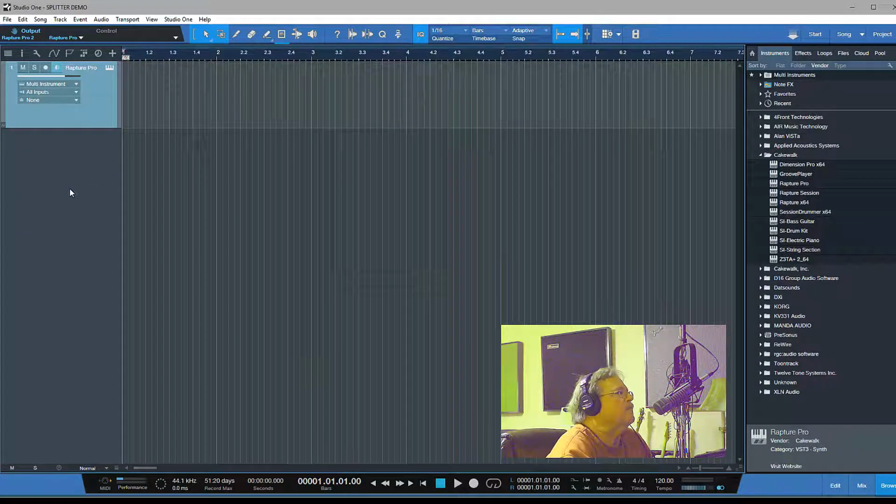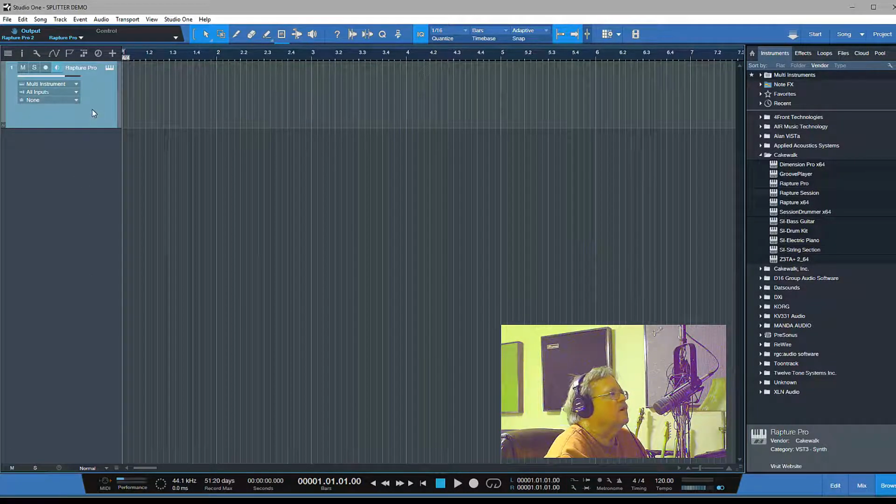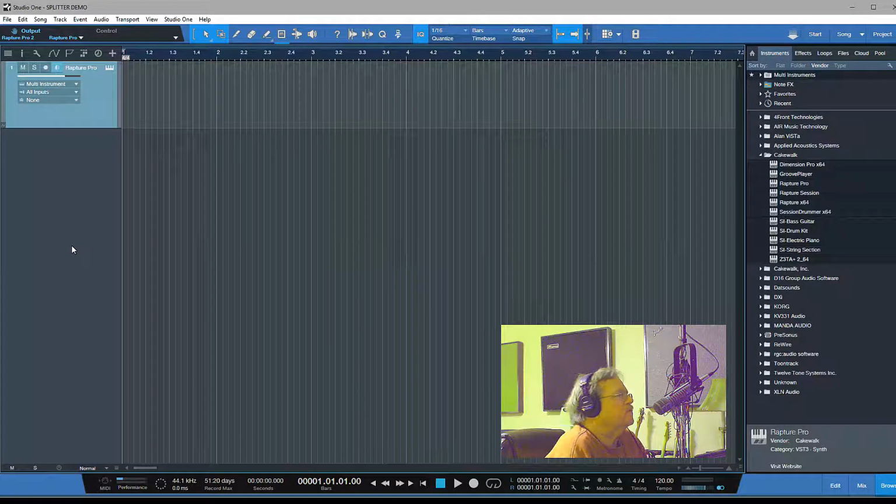I like to put my piano and strings together, or if I'm doing a choir patch or something like that, I can put a couple of different choirs together rather than eating up four channels of choir. Just go ahead and put them all on that. Same with string patches. If I want to put a bass and viola, cello, and violins all on one track, and then I can have the control, like I say, individually between the instruments, but it's just down to one track. That's it. But that's the tip of the day for today, the PreSonus Splitter.